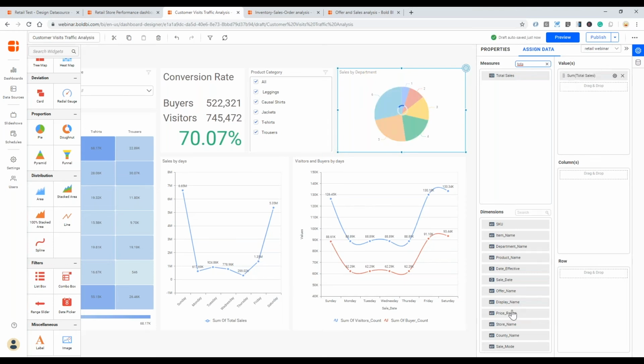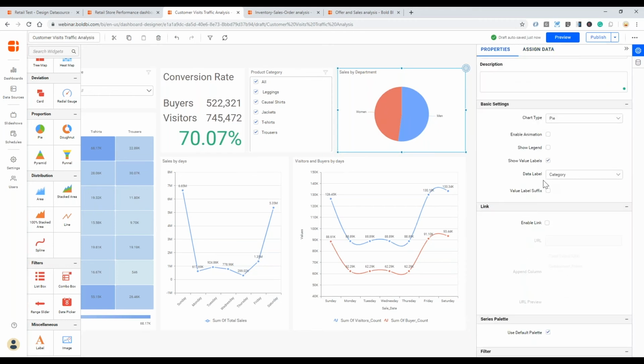And in the columns, let me populate with department name. So this will segment the pie chart into two, men and women, and you could see the value of total sales as well.